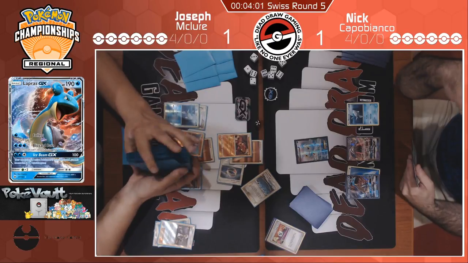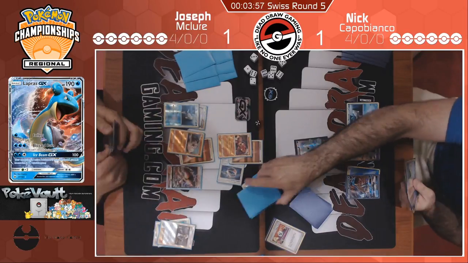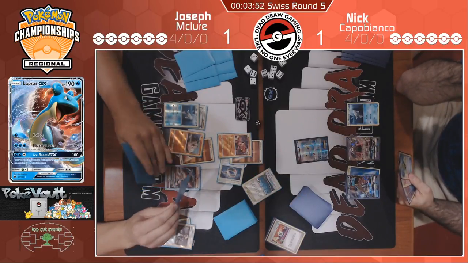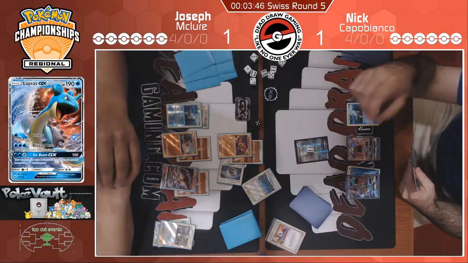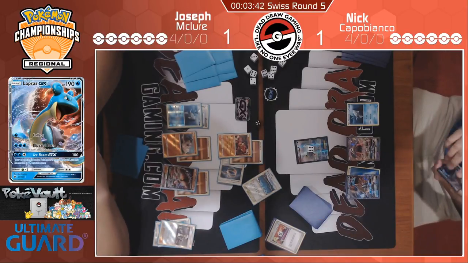Buzzwole GX. Okay. It would have been interesting to see, let's see, Beast Energy, 30, 60, 90, Diancie, 110. All right, so we're still short. I was thinking maybe he could get there if he hit all the right pieces, yeah. We are seeing 60 come down on Manaphy, and gosh, that is awkward.